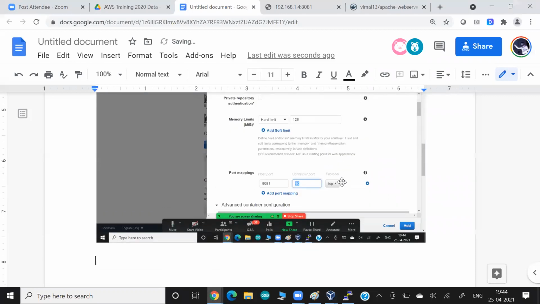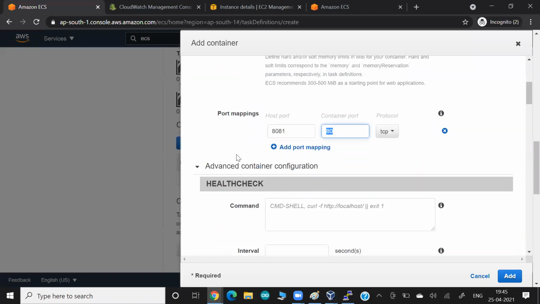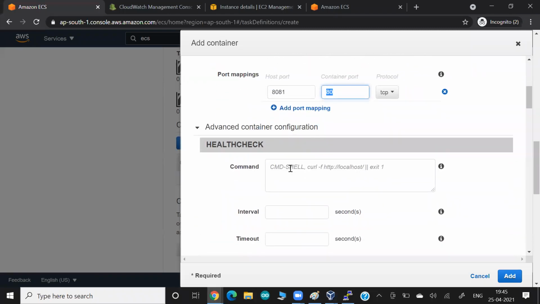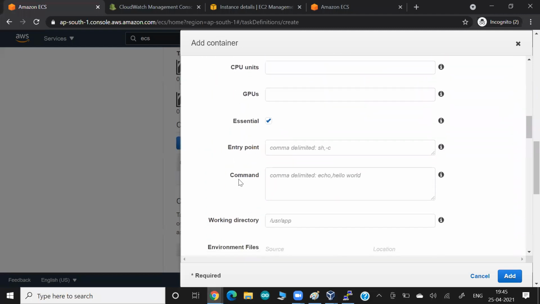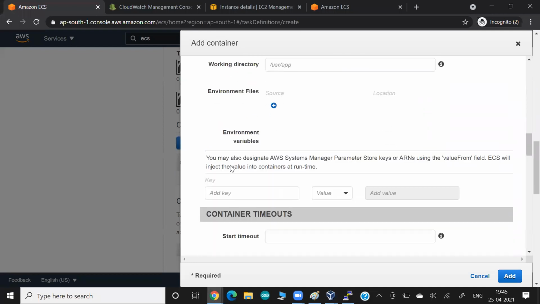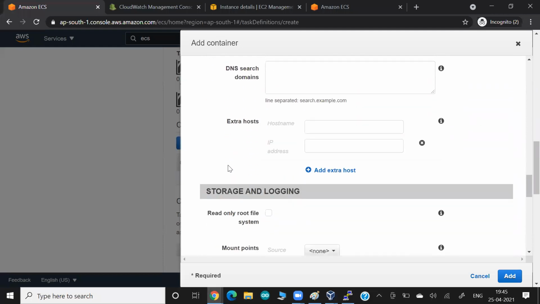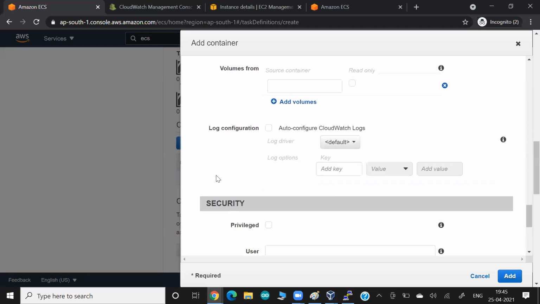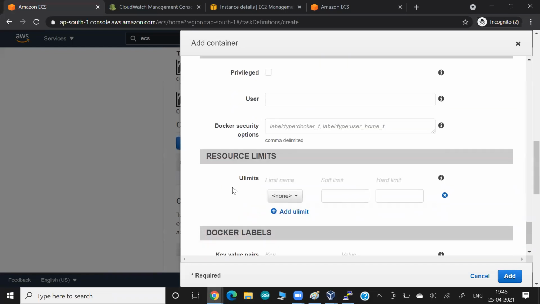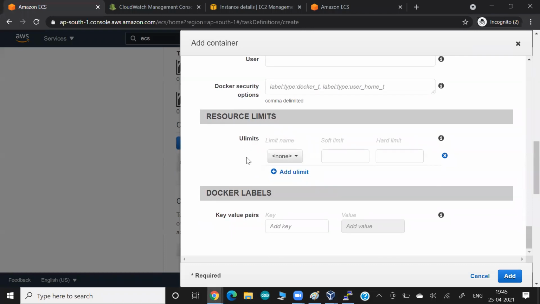But anybody who knows lots of things about Docker can set up almost everything here. It shows you that you can do health check commands, write shell scripting, CPU limits, entry point, command, environment variables, network settings, the storage, volumes, security, privileges, access, resource limits, everything you can set here.